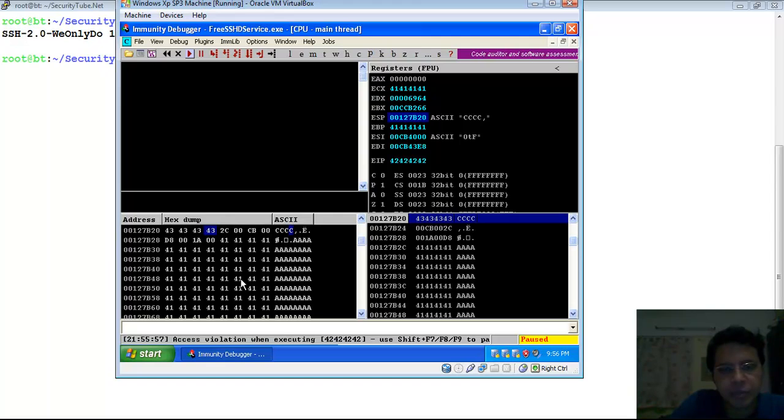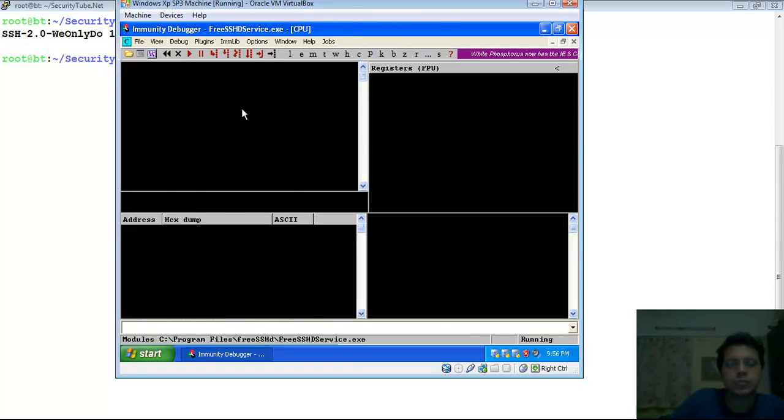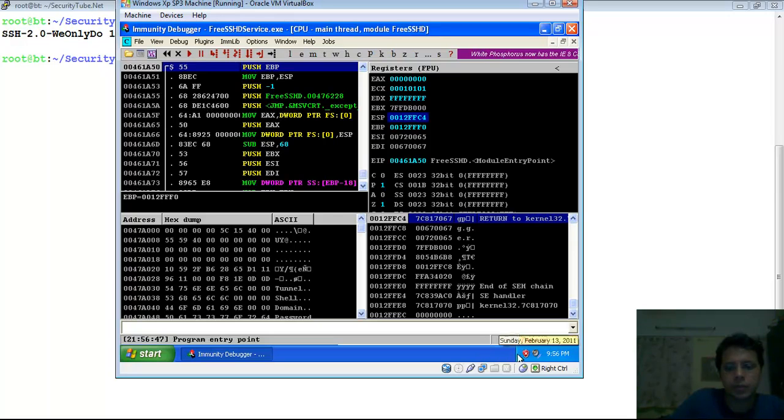We have the AAs, but this is probably present in some other function's internal variable, so there's nothing we need to care about here at this point. But what we have seen is that after C we are not getting the 00, which means 00 is a bad character. Let's restart the server once again.